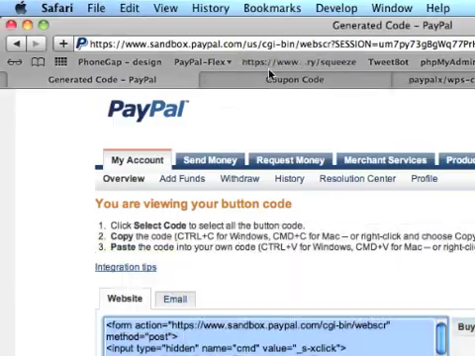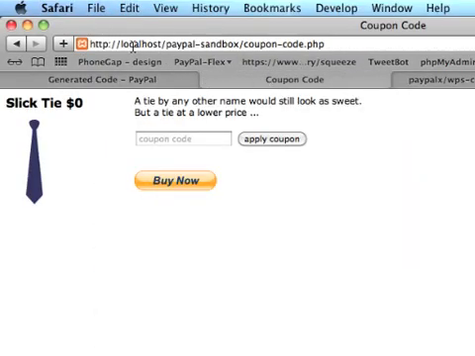I'm actually running this locally on a local server that runs PHP on my laptop. You could do that, or you might want to upload this PHP file up to your website. But if you're not familiar with programming, you'll definitely want to have a developer help you out with this part of testing. I'm going to refresh my page, and we'll see that it's coming out at $50. I can click Apply Coupon, but since I don't actually have any coupon codes in there, it's not going to do anything for me.